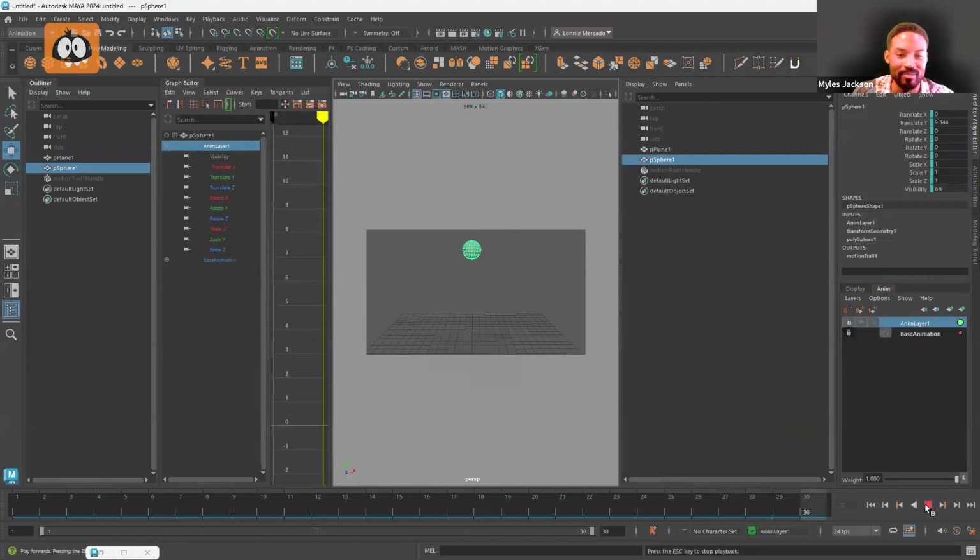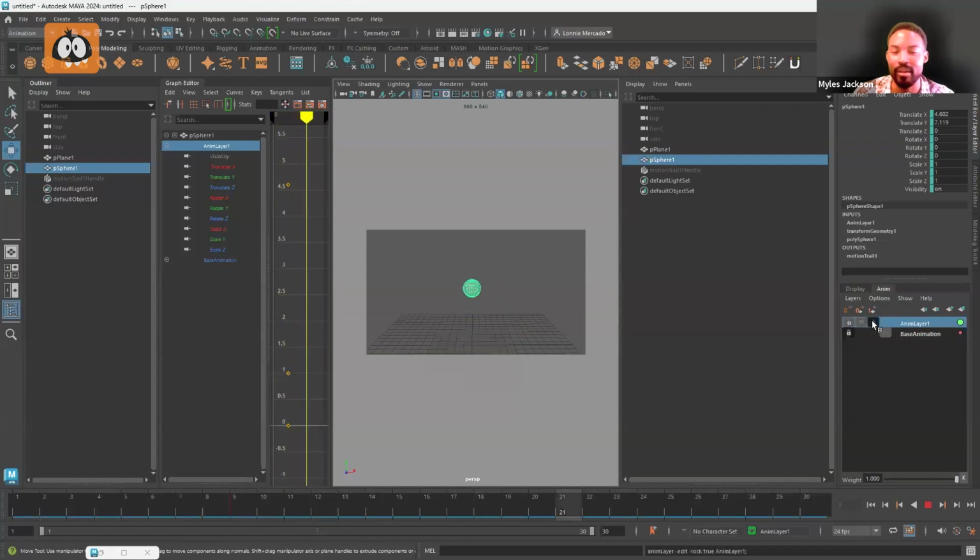So we have our ball bouncing, and in this anim layer now highlighted, I could, I don't know, go to 9 and then move this over and then set a key. And now it moves it over. And I could also just hide it, and it pops it back. So that's your nonlinear animation in Maya. There are also more settings that I won't go over. But yeah, you could definitely look into anim layers, and I think it's way easier. So it's fun in Maya for sure.